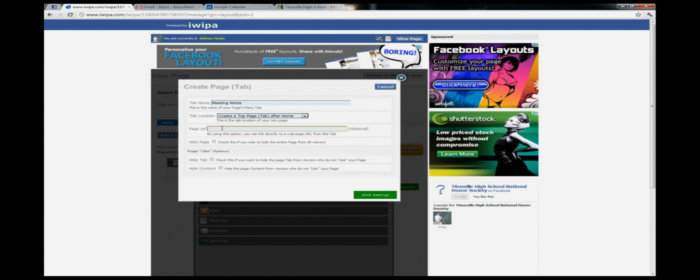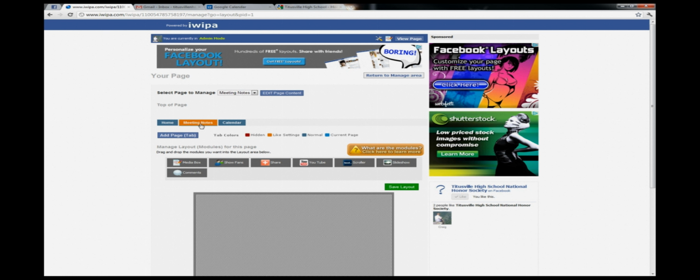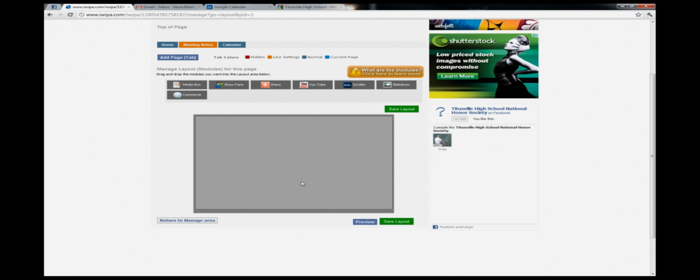We're not linking it to a separate URL since this is going to be a page within Facebook, and we want to hide this tab from those who don't like it, so that they can't access it. So we're going to save the settings, and now we have a meeting notes tab.